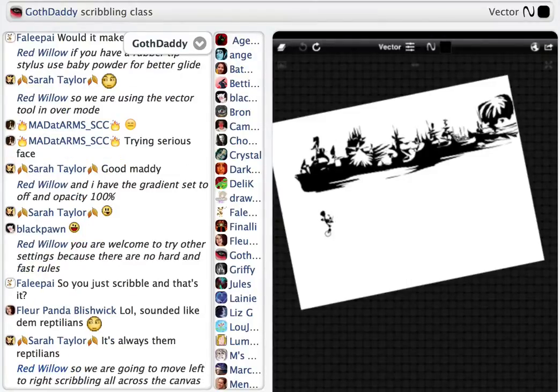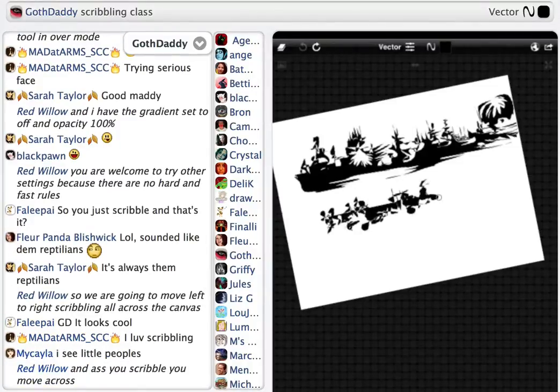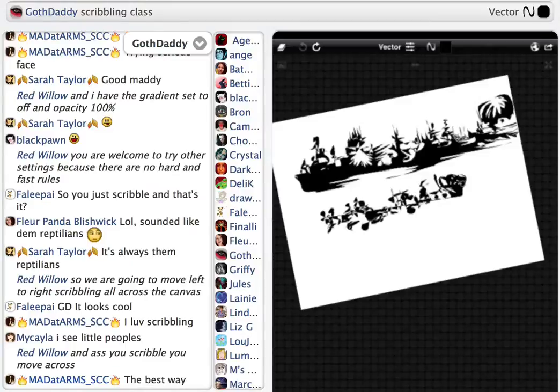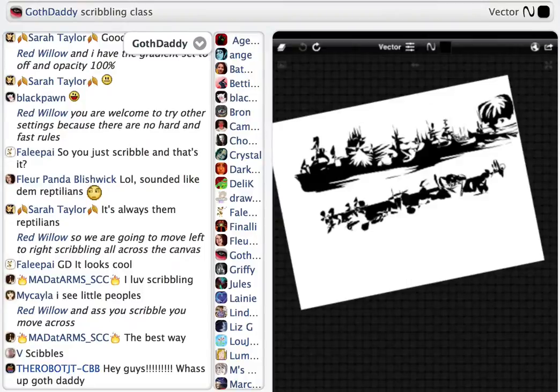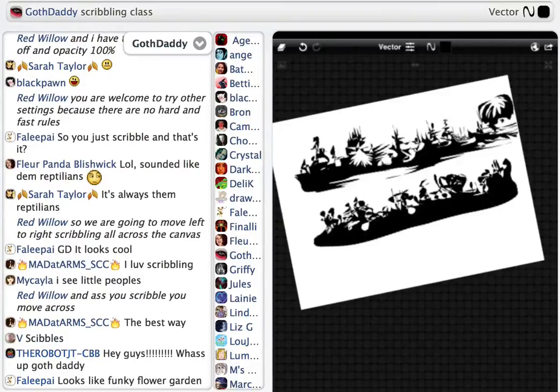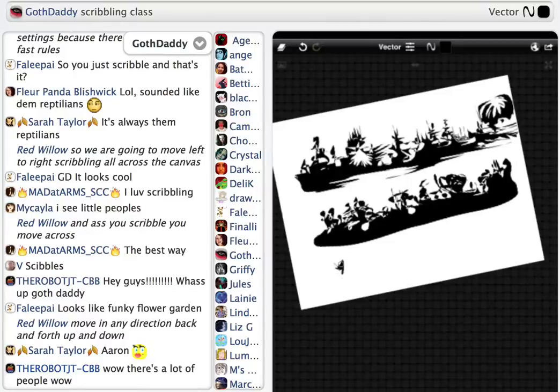This is the whole class, is scribbling, right? And as you scribble, you move across. And just like any direction, it doesn't matter. Circles, you can go backwards a little bit, but just go across and up and down. So this is basically how I made this shape. Whatever, just cross over, and when you get to the end, you can just underline it and come back. And that leaves you with this thing, right?